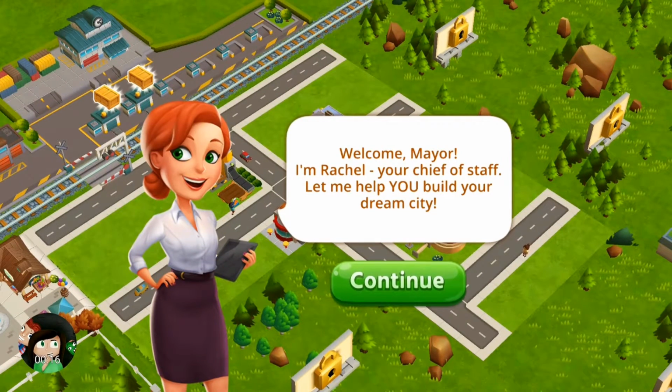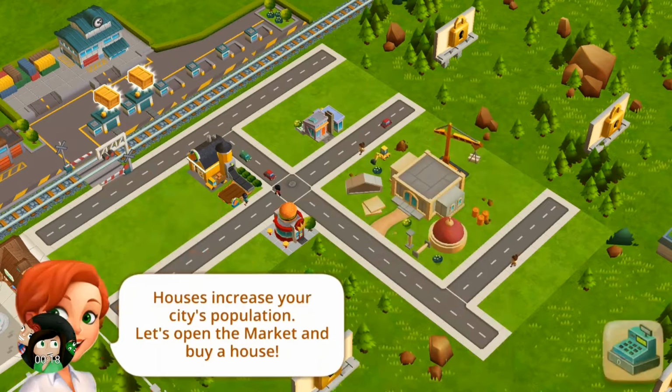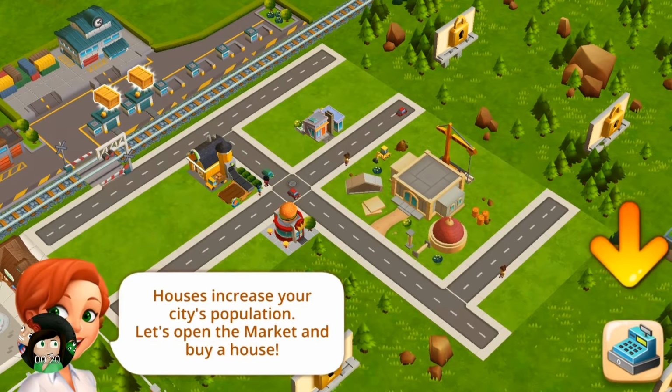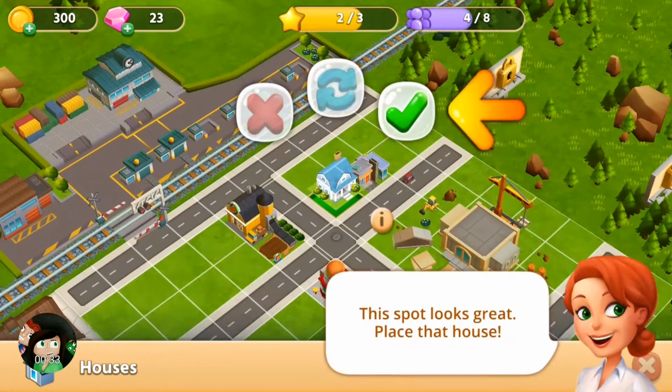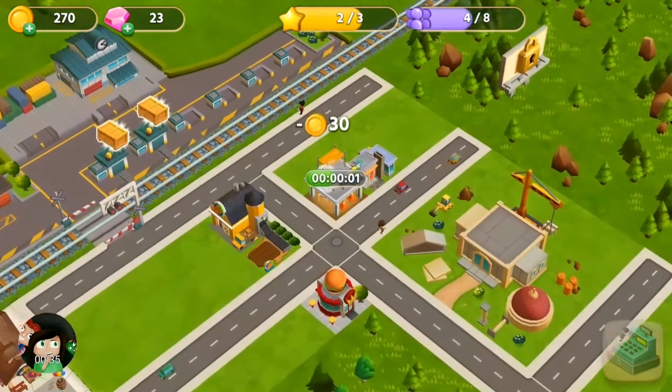Hello, and welcome to Dream City, I think it's called. Someone made a suggestion for me to play this, so I'm having a go at it. Houses and creatures, city population, let's open the market and buy a house. Yes, let's put that there.